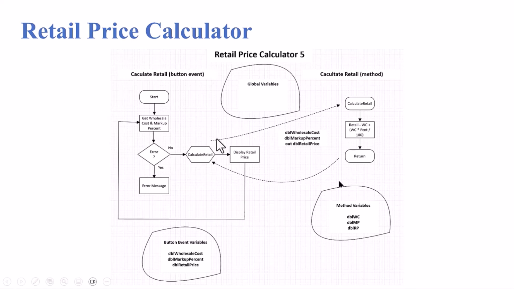The calculates here. We have our stuff going over here. We do have the out parameter in here and in here. No global variables. We've got a retail price, which is going to have the word out in it. We have the methods, which have the 3 variables in here. And we can simply look at the code and do this way.